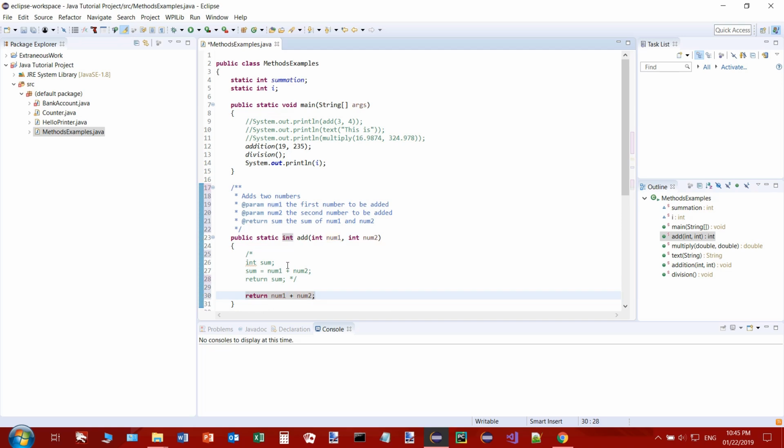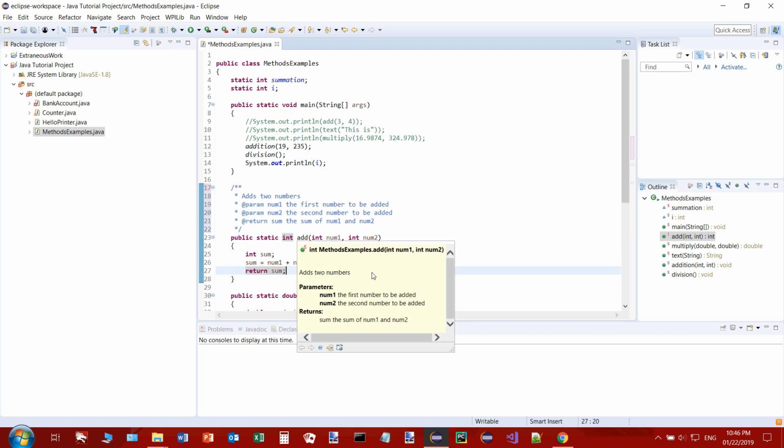That's fine. And so I don't even need the sum variable. I can just say return the sum of num1 and num2. So that's really just preference for me whenever I'm returning a variable. And then let's uncomment this so we don't have any errors. Perfect.